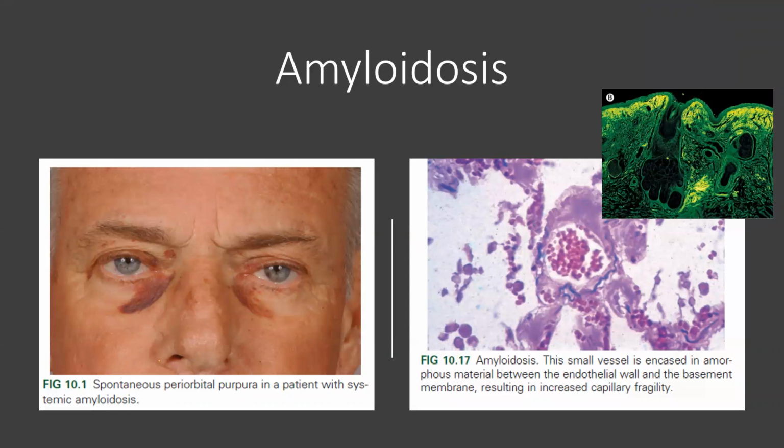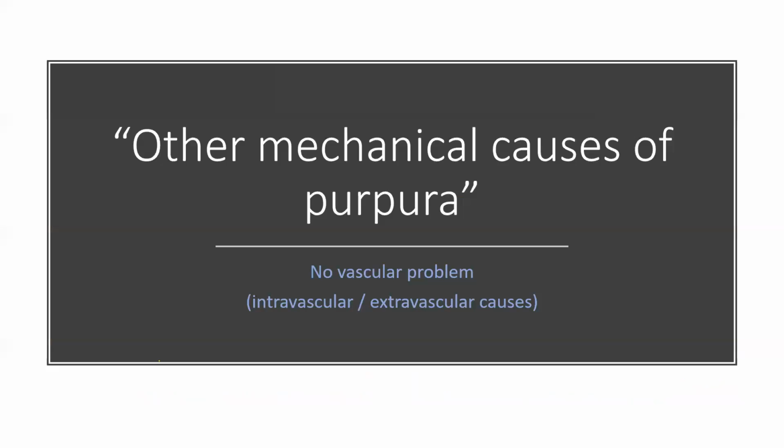Amyloidosis can actually cause micro and macrovascular bleeding. The deposition of amyloid between the endothelium and the basement membrane will result in capillary fragility and purpura. And what's characteristic about the purpura of amyloidosis is that unlike most purpuras that occur in dependent areas, these occur along pressure points such as the periorbital purpura, which is characteristic. There are actually also other mechanisms that cause bleeding in amyloidosis.